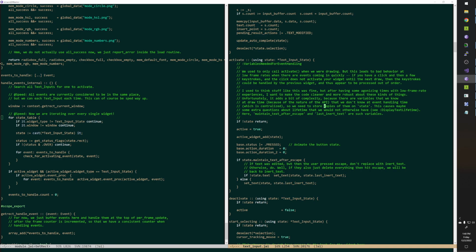All right, well, we can look at changing that back on a subsequent stream. But all of this had nothing to do with that anyway. All of this was just some stuff being broken and redundant involving widget activation.